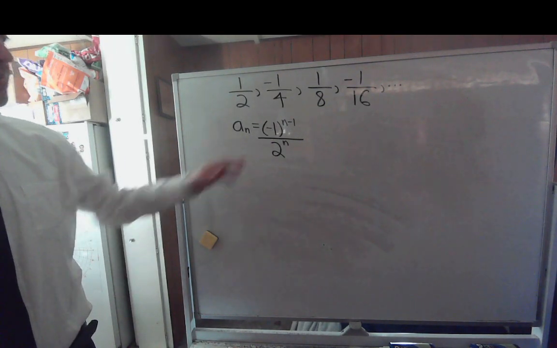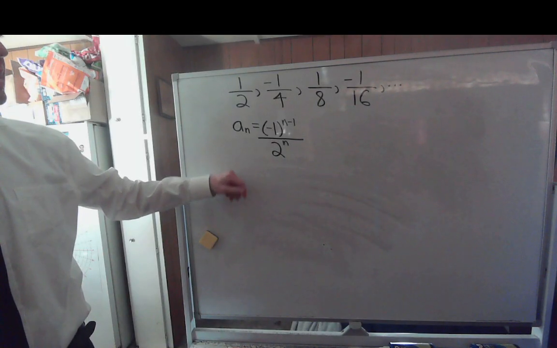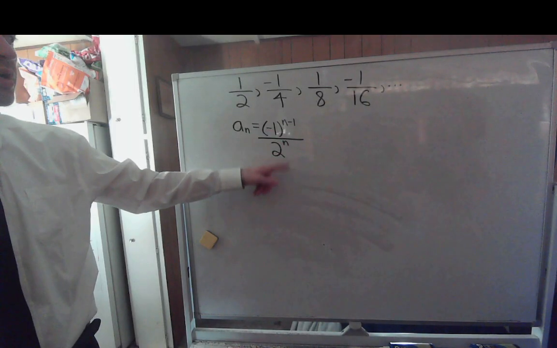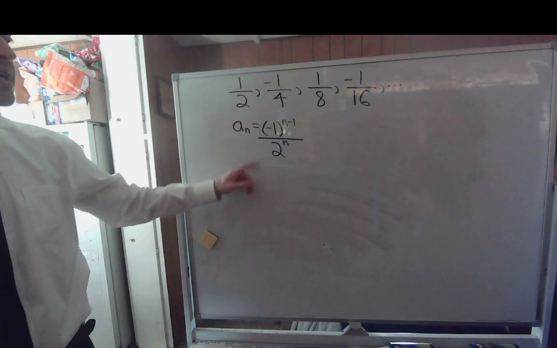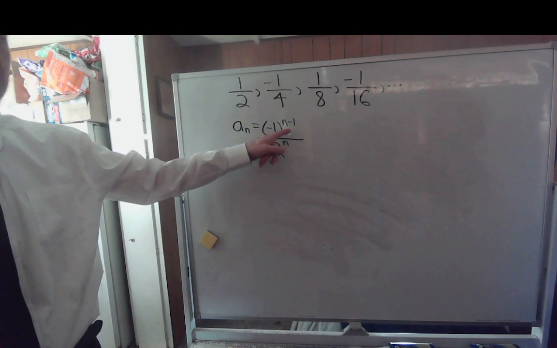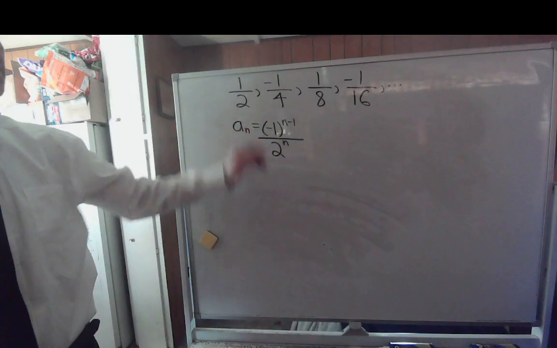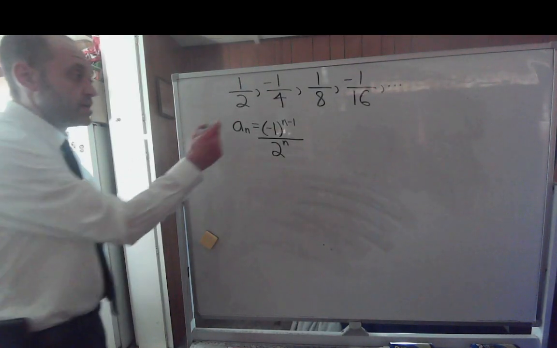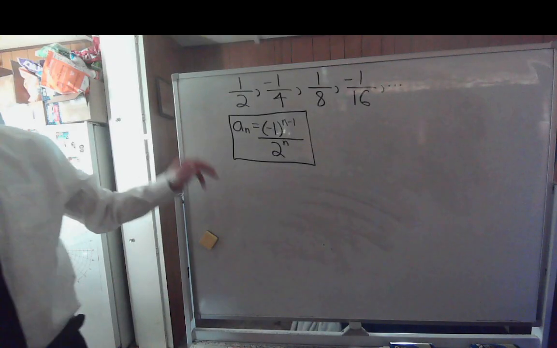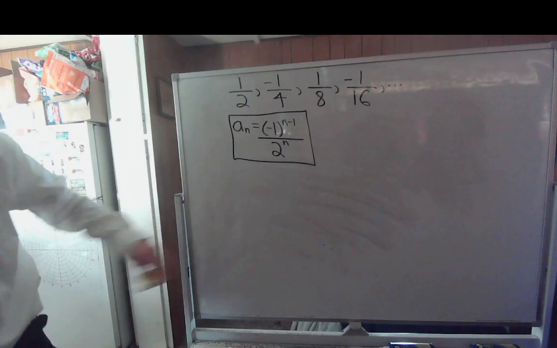So this pattern should hold then to give me these terms. So my general formula in this case, if I put in 1 for n, I would get negative 1 to the 0, which is positive 1 over 2, so I get 1/2. To find my second term, if I take negative 1 to the 2 minus 1, that would be negative 1 to the first, which is negative 1 over 2 squared, which is 4. I get that negative 1/4, and it keeps on going and going. So in this case, the explicit formula for this sequence is a sub n equals negative 1 to the n minus 1 over 2 to the n.